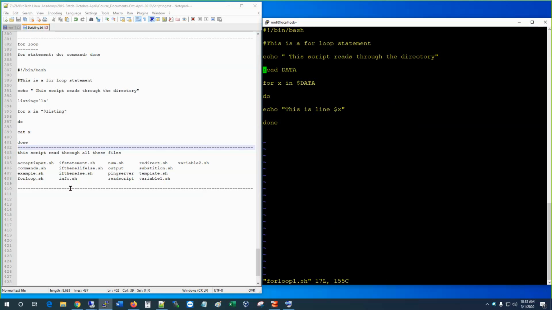Here we don't have to declare the variable because we have read as a built-in variable here. Let's see if we could change this to something else.